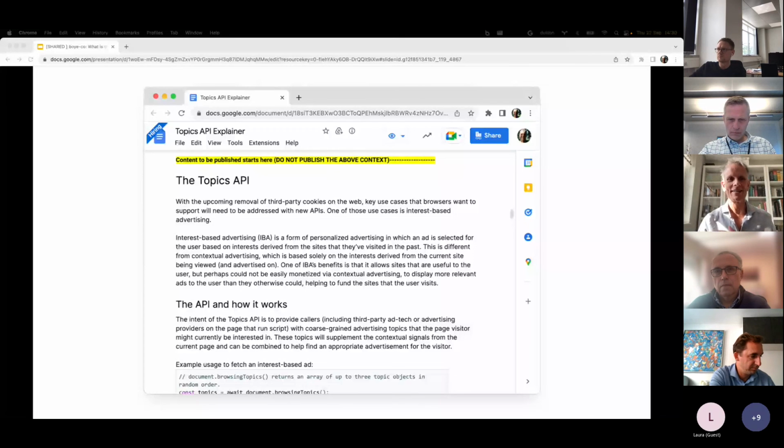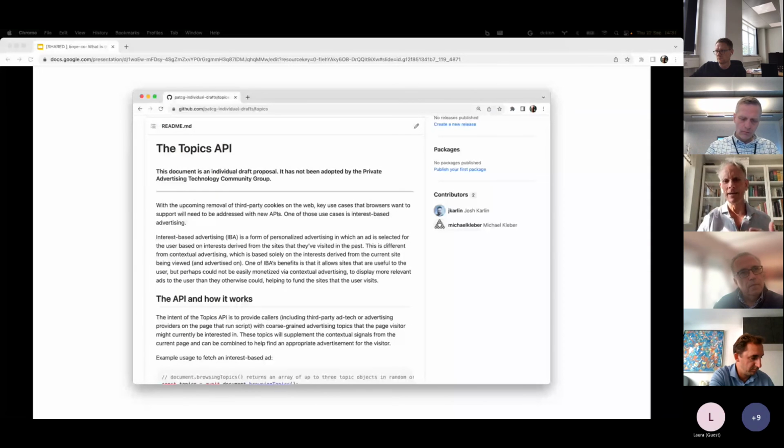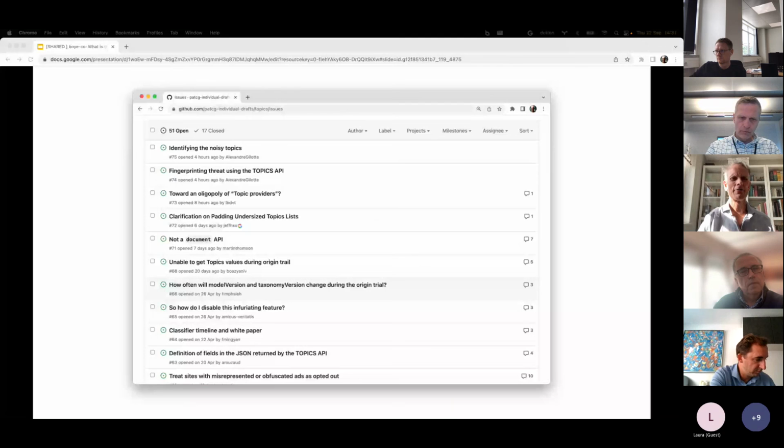Now, if all goes well, that leads to a public proposal called an explainer, which is published on GitHub, like this one for Topics. And this is when public interaction begins. Firstly, on issues within the explainer repo on GitHub, anyone can post questions and comments on the design of the API. Just to reiterate, this is when the API is just at proposal stage.